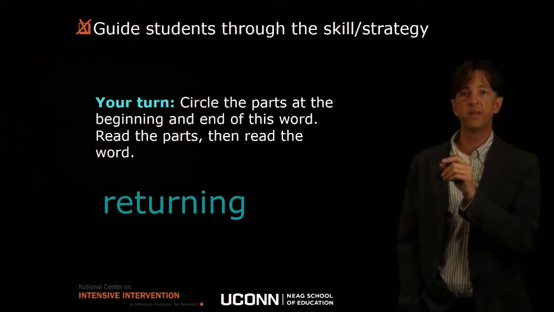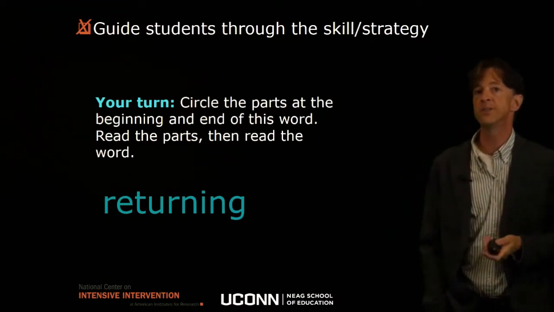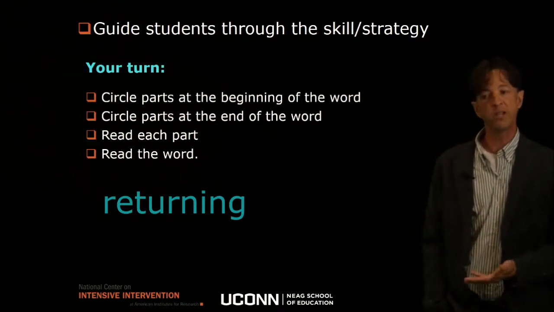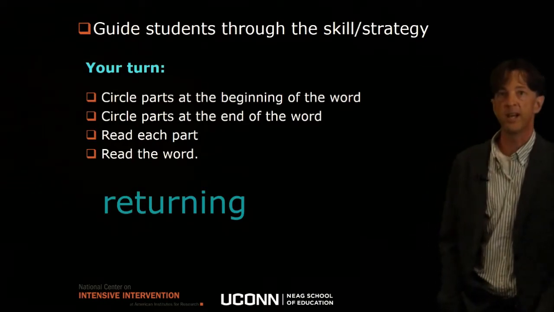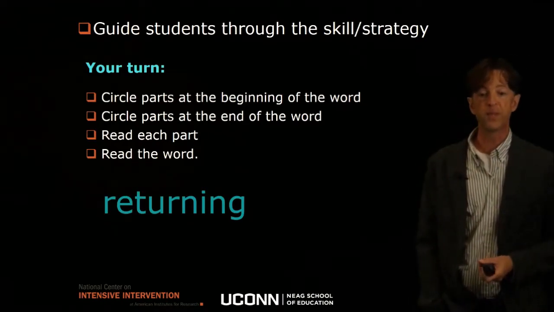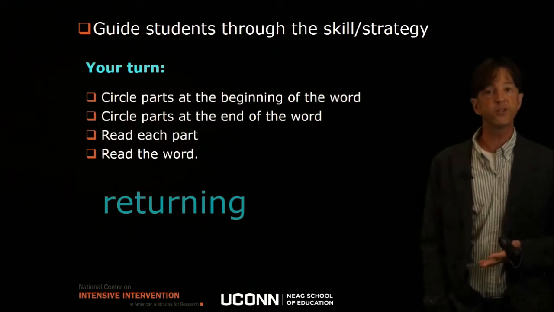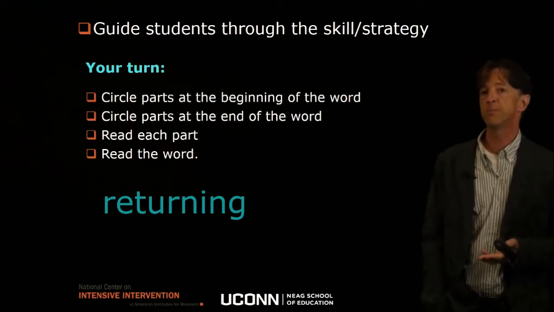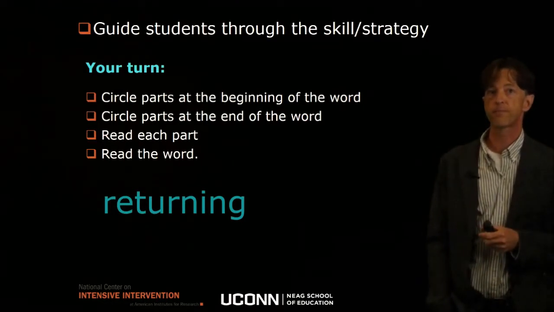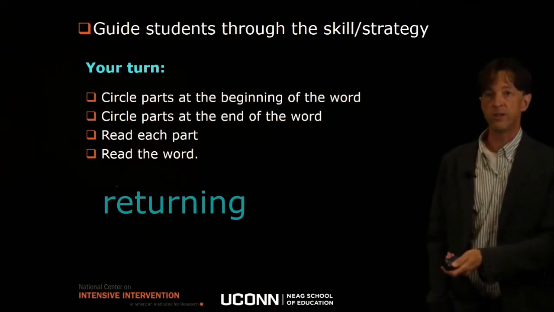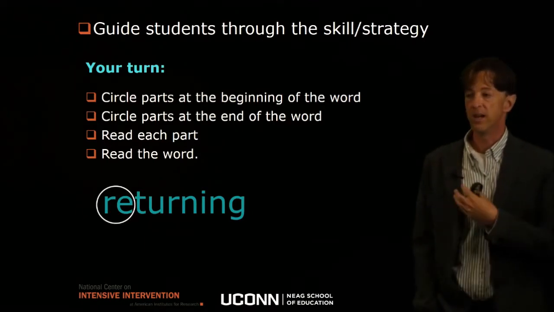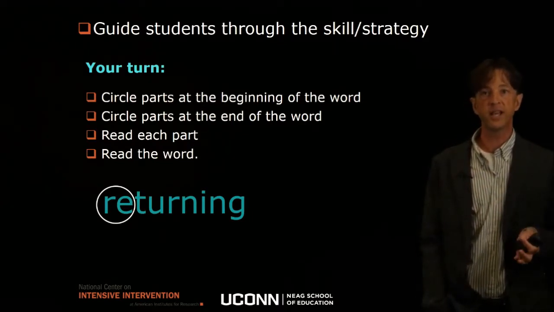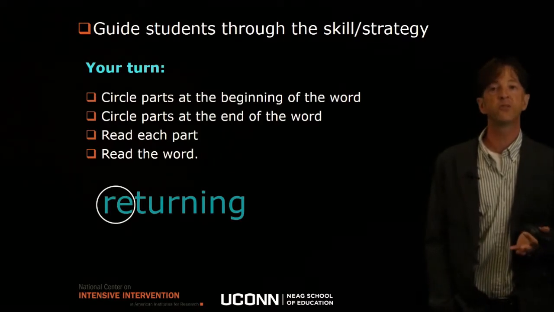There's circle the parts at the beginning, there's circle the parts at the end, there's reading the parts and then reading the word. So for guided practice, we probably want to guide students through each of these parts of the strategy. So we might say, okay, now it's your turn to read this long word. The first thing we do is circle parts at the beginning of the word. Okay, everyone, see if you can find parts at the beginning of this word and circle them. All right, did you circle the parts? Did you find re? So again, I'm giving them a chance to go through the steps of the strategy. The second part would be, all right, everyone, the next thing we do is circle parts at the end of the word.